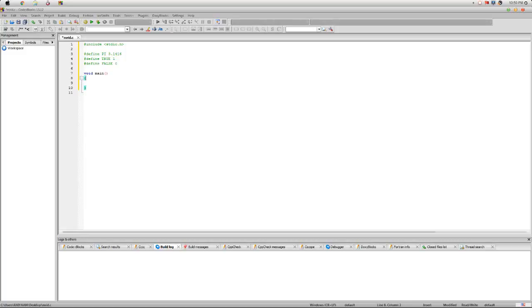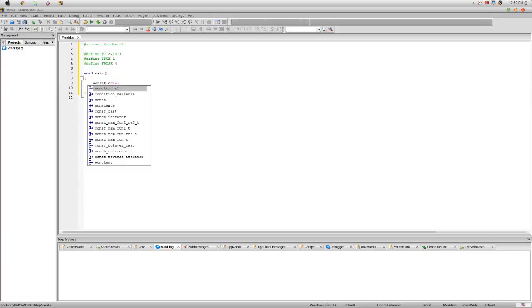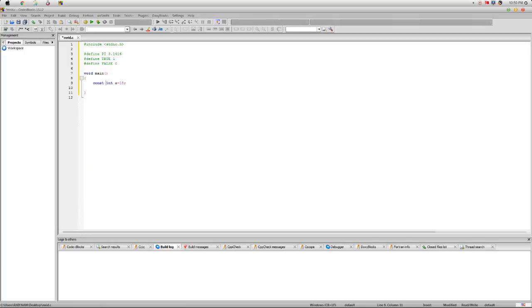Okay, now come to the constant variable part. If we need to make a value constant, say we are declaring integer a and assigning it 15, and we don't want the value to change in the program, then we will declare the variable as constant, and then the value will be constant.